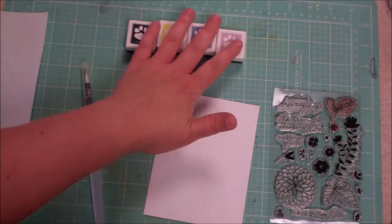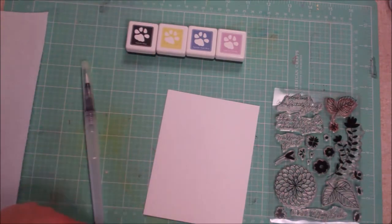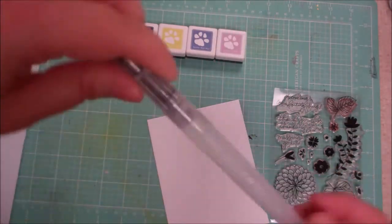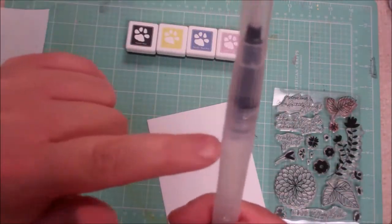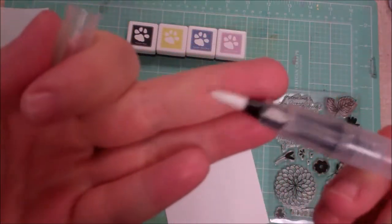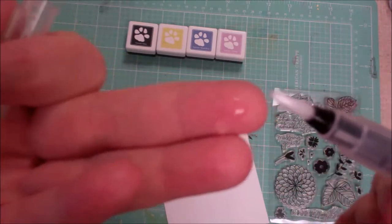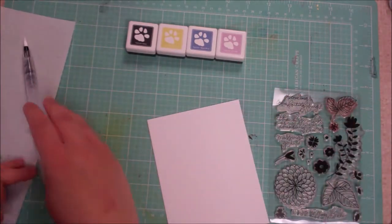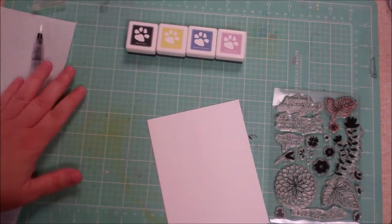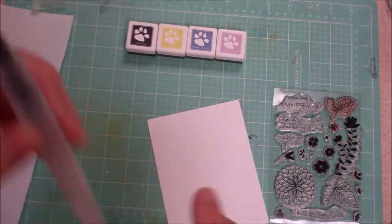So what I have here is my July 2016 Simon Says Stamp card kit, and I'm going to use the cool water brush that they gave us. You just simply unscrew it, put the water into the barrel here, and screw it back on. It's got this nice lid, and then you just squeeze it on the barrel, and you can see the water comes right out. So those are great tools to have. They last a long time, and it's great. It's got a great sort of medium size all-purpose brush that goes with it.